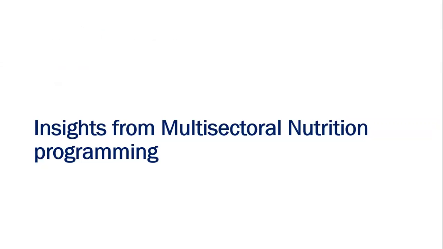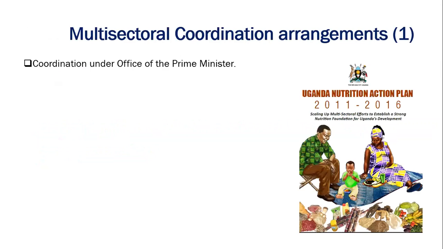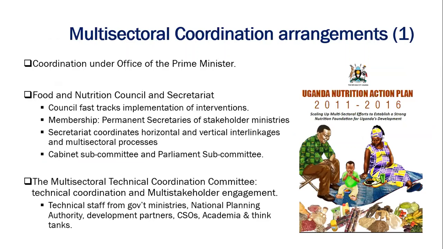Yes, so I talked about nutrition, giving us some insights. Kindly move to the next. Yes, thank you. So within nutrition, what you see is that government rallied all the core ministries to implement a national nutrition action plan. And in this plan, they have structures like the National Food and Nutrition Council. The Secretariat is under the Office of the Prime Minister. There are technical teams within different ministries and agencies to support that agenda. Next.